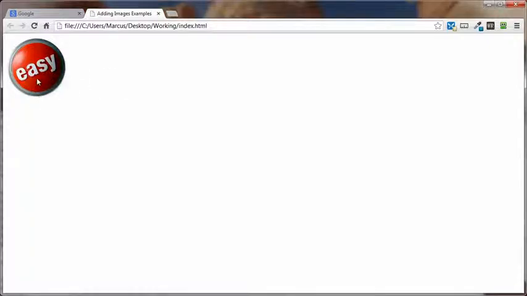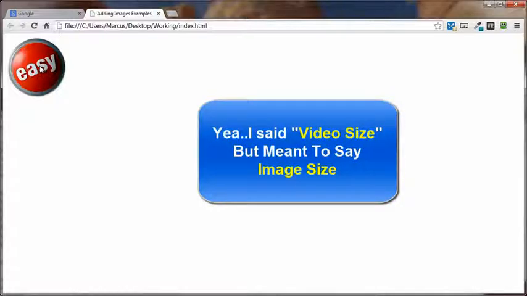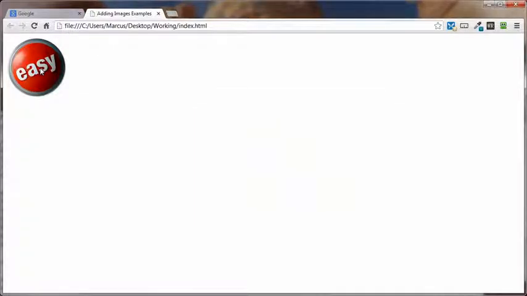Now the drawback to this, even though it works just fine, the drawback to this is that the browser actually loads the original image size and then it scales it down based on those additional attributes. So in order to increase the speed of your page loading, instead of having the visitor's browser do all that resizing, I would go ahead and make the image the size you want it to be displayed, rather than having it a large image and then putting in those additional attributes and having the browser do all that heavy lifting.